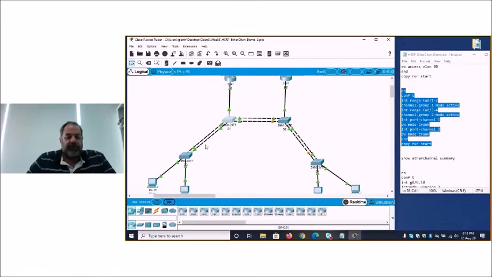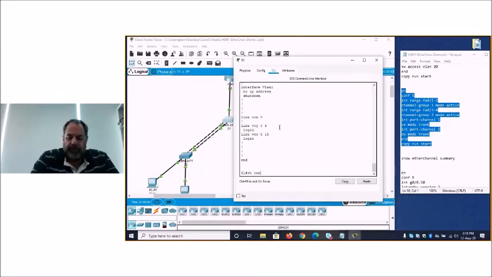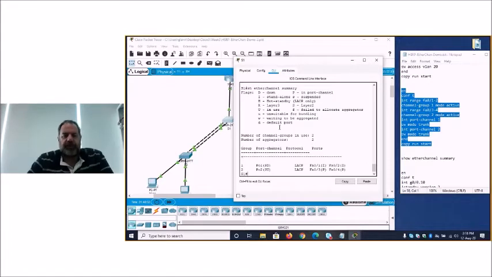Now here we've actually got both links, or both physical cables, active, as opposed to the rest, which were just one at a time. And so now I've doubled the bandwidth between this switch and this switch. That's pretty cool. So if we look at this switch here, and we do show etherchannel summary, it's now got two defined.